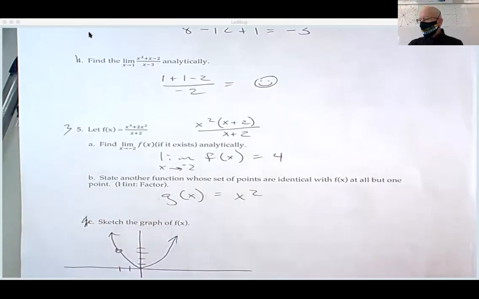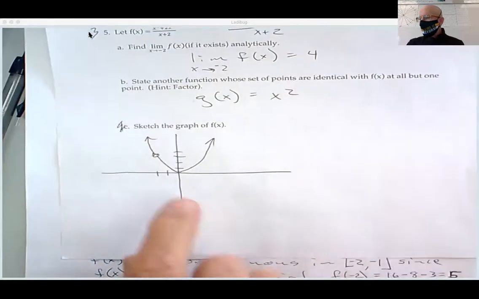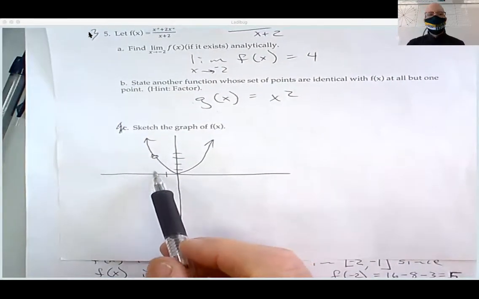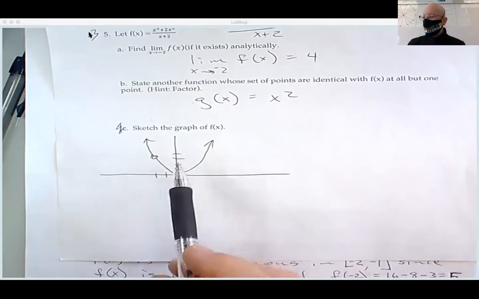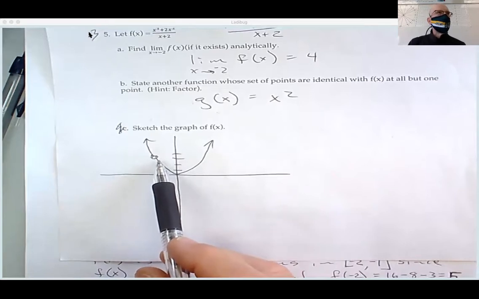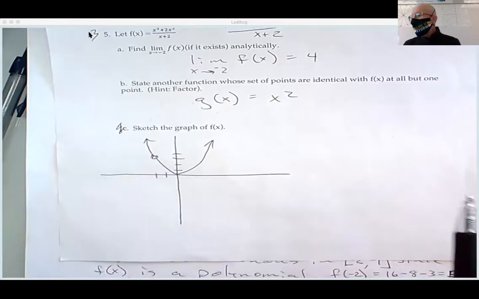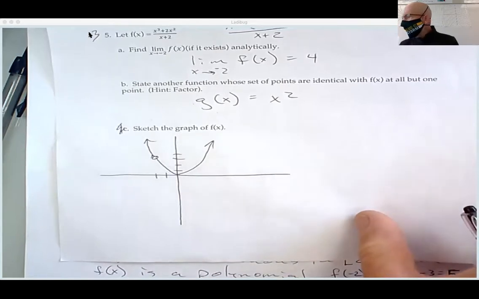Then what is the graph of f? Well, it's like f of x equals x squared, except there's going to be a hole at -2, 4, because that doesn't exist. So if you had a parabola without a hole, I took off a point, because the whole thing is that there's a limit there, right? There is a value that doesn't exist. You can't use a -2 in there. So number 5 was worth 3 points.